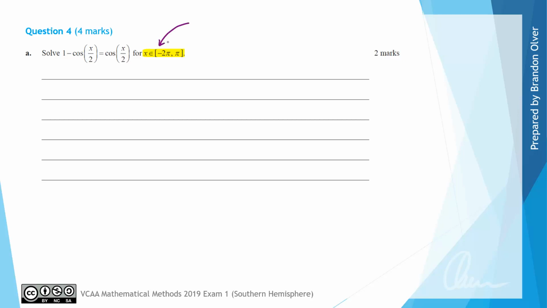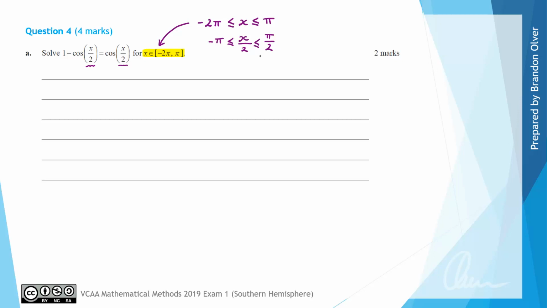So another way of writing this is negative 2 pi is less than or equal to x is less than or equal to pi. However, in our equation we don't just have x, we've actually got x divided by 2. So I'm going to divide all of these terms by 2 so you can see that we'll have x divided by 2 in this inequality, and when we divide pi by 2 we'll have pi over 2, and when we take minus 2 pi and divide it by 2, we'll just have negative pi. This is going to be helpful when we are looking for the solutions.